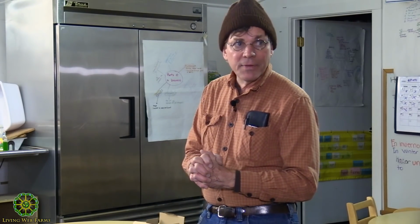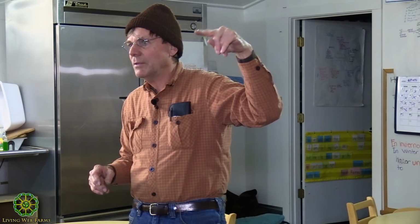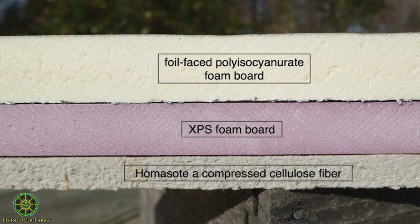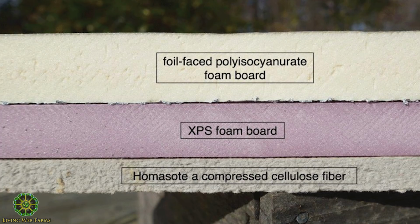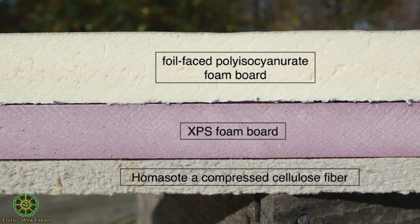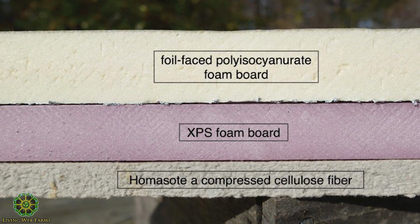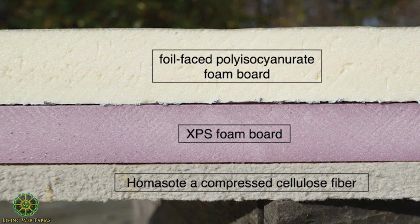The other thing on there is that I tried to reuse some of the materials we had used in the prior version of this. So there already was a section of polyisocyanurate, which has a lightweight, creamy colored core with a foil facing on both sides. That's about the only thing that really makes it water resistant. It doesn't soak up moisture, but it is not nearly as resistant to moisture as extruded polystyrene.